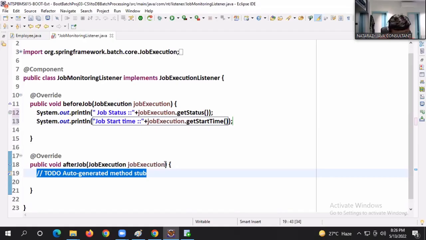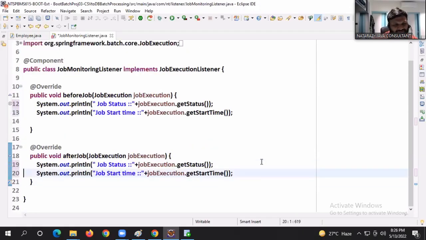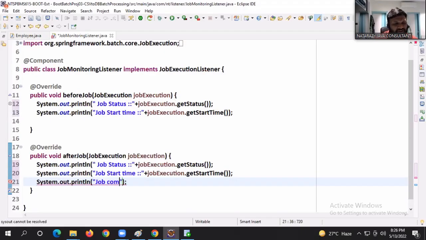Copy this, paste it. Job status, job start time, getStartTime, guys. Next one, sysout. Job completion status. Job exit status, guys.